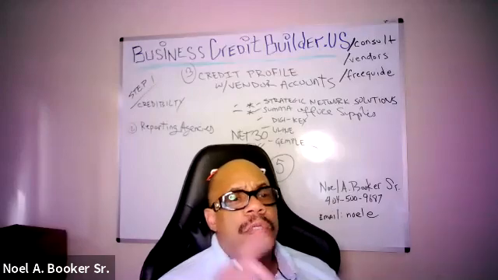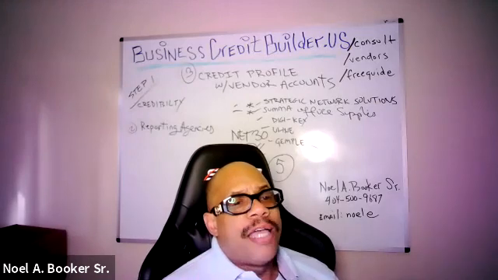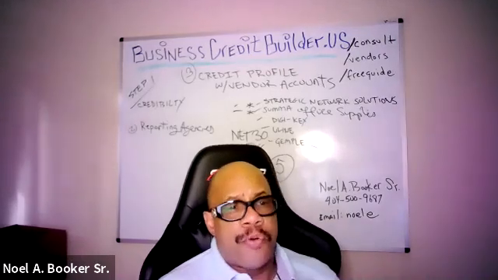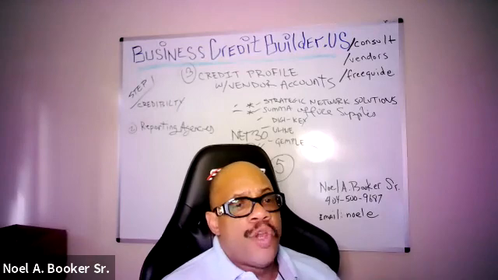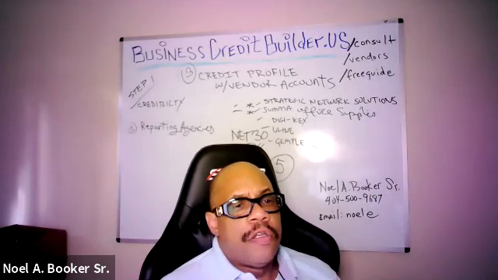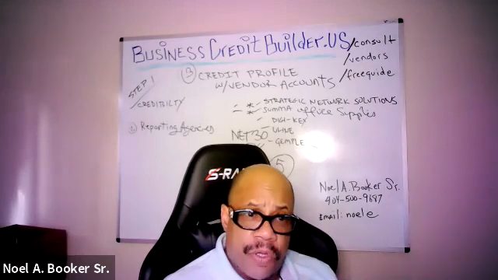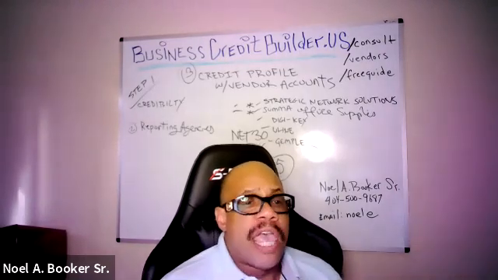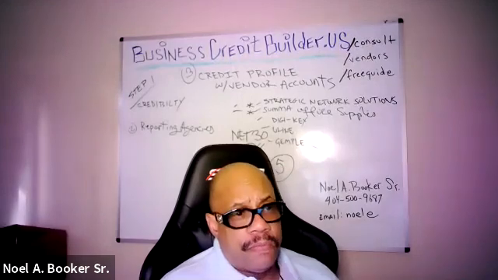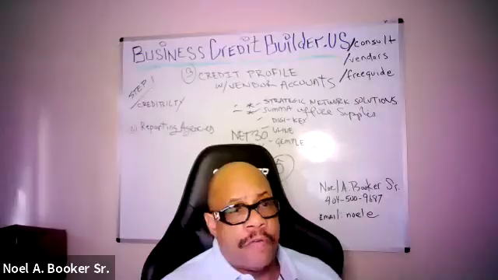Okay, good question. So these 5 accounts, once they all hit your credit report. See, that's why you need access to your credit report. Because when you make these payments, you want to make sure that these companies are sending your trade line to the business credit report accurately and timely. So you have to be able to pull your credit reports, and when you see 5 on your credit reports, then you can go to the revolver. Okay, and that usually takes about 3 months.